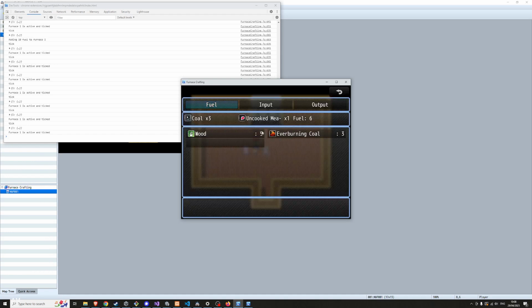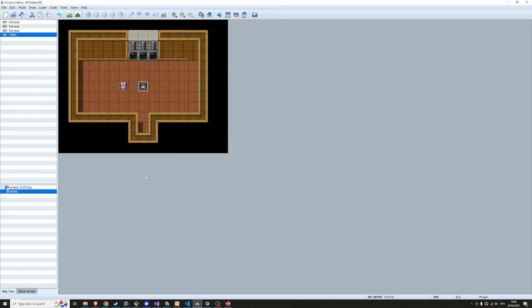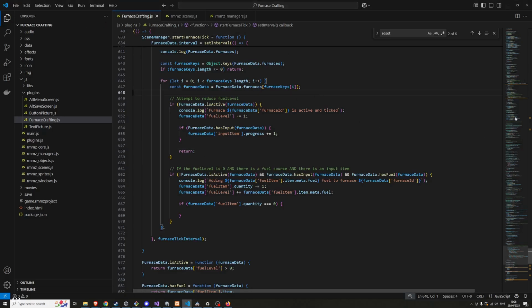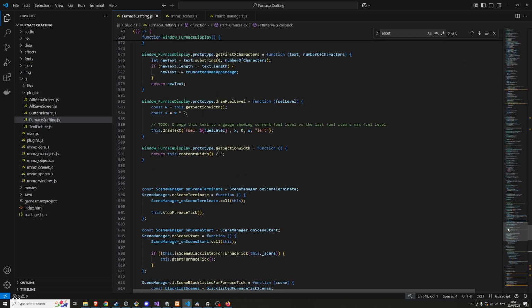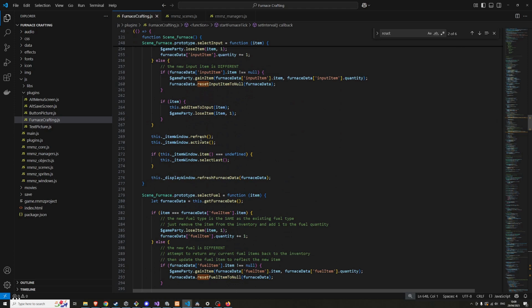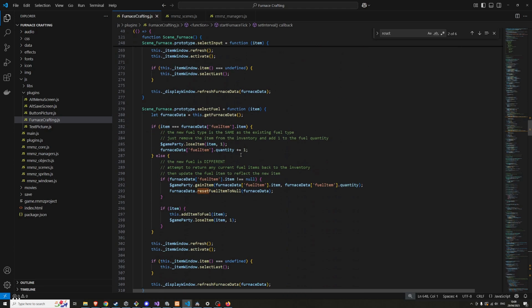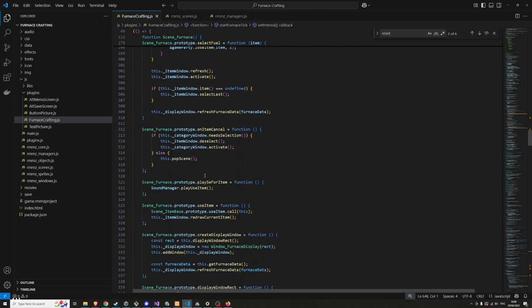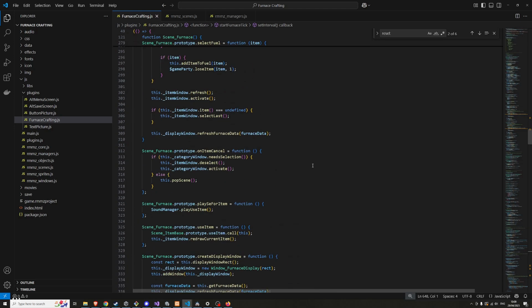So now what we need is just a way to be updating this window while we're in here. So let's see. Is there something in the scene that is like refresh or update?